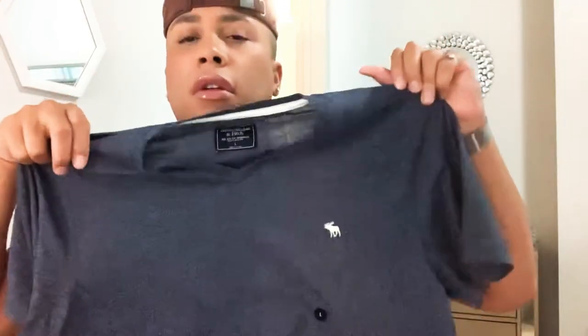And then this is just a dark blue v-neck. In their basics I wear a size large, so in the v-neck shirts and the tank tops I do a medium. For the flip-flops I do an extra large. The towel comes in one size, and for their pants I do a medium. I could probably do a medium in their shirts as well, but I kind of like my shirts to fit a little bit looser now — as opposed to when I was younger, I used to like them really fitted. It just depends on the look you're going for.